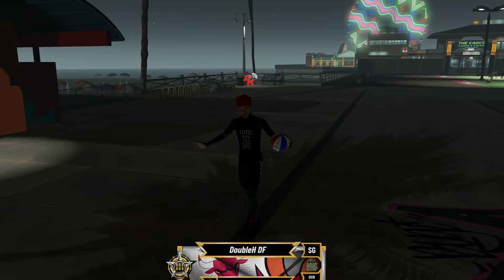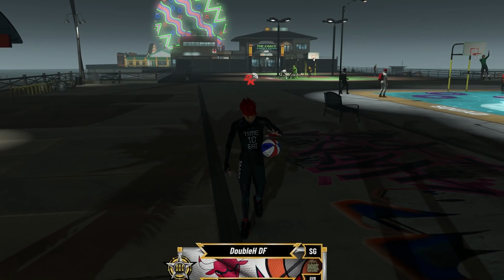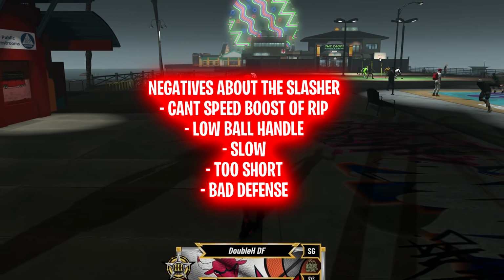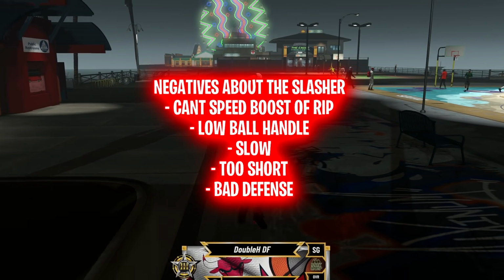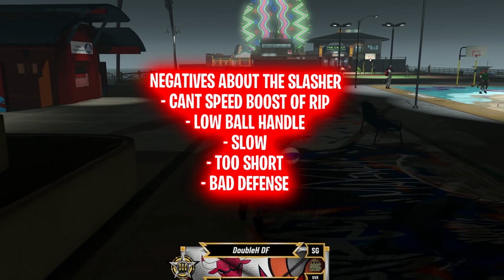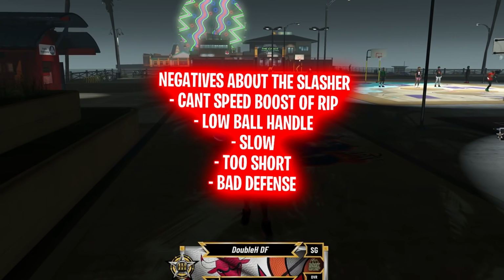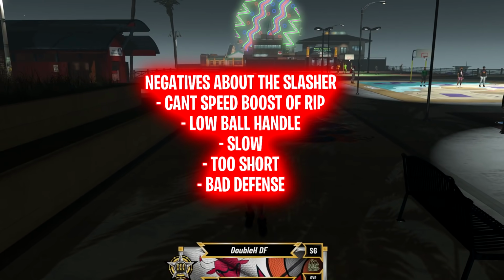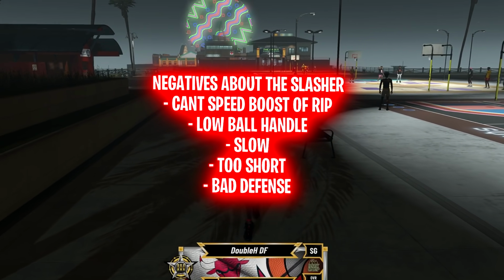Now, I know y'all are probably thinking, what could be better than this slasher build? I'm going to tell you why this build is going to be better. The problems with my slasher build were, number one, it could not speed boost off rip, so it was very slow unless it had something in takeover. Number two, the ball handle was too low to go along with that. It barely got pro dribble moves, so it made it slower. Number three, it only had 95 speed. 95 speed seems good, but it's just too slow. You know what I'm saying?